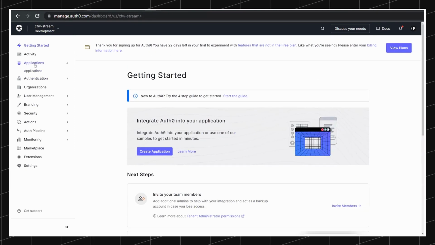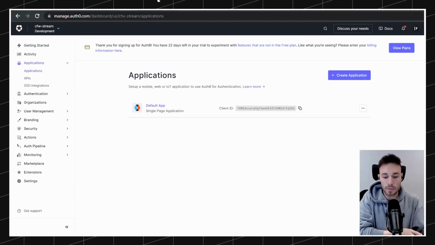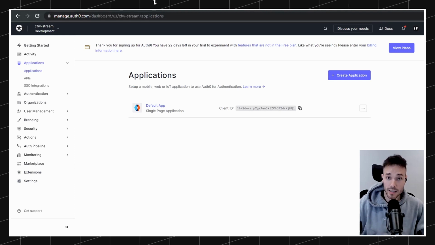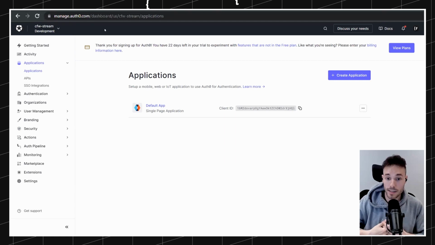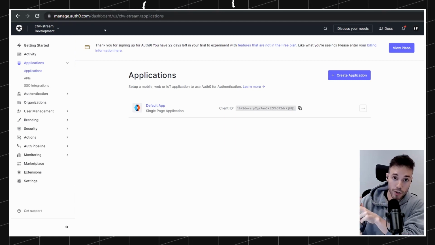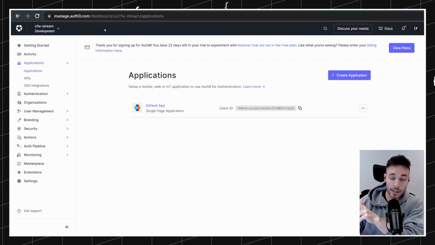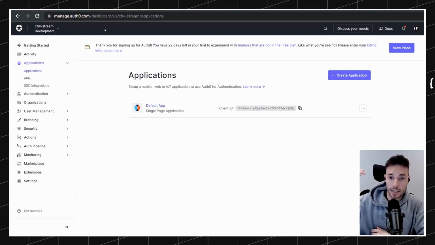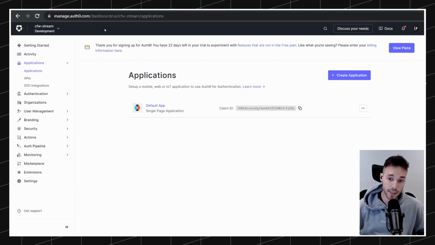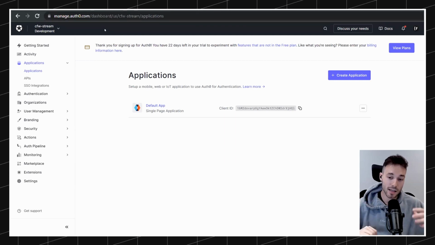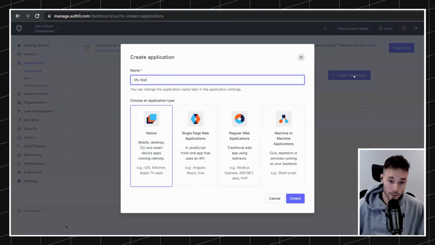Cool. So in Auth0, we have applications. Okay. Applications is just a way of splitting concerns. So imagine that, the same as in Finsweet, we have multiple sites where you can log in. You can log in to Attributes. You can log in to the Finsweet Plus dashboard. You can log in to Wized. You can log in to multiple sites. You can essentially just split these concerns into multiple applications, so you can have different settings for each app. Okay. For today, we're just going to create one single app, but you could create multiple if you wanted to.